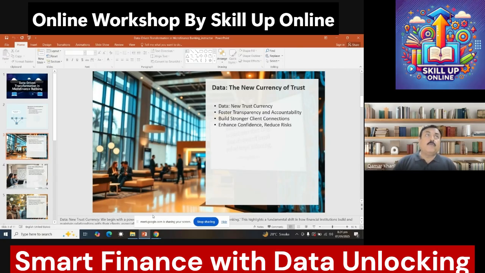As you know, the microfinance industry is developing day by day. To start with, it was at a very nominal and marginal scale. Now it's one of the fastest growing industries around the world, not only in Pakistan, but also in other developing countries mostly. Data-driven transformation is actually a revolution in which microfinance banking has enabled its institutions to make informed decisions, enhance risk management, and improve financial inclusion.